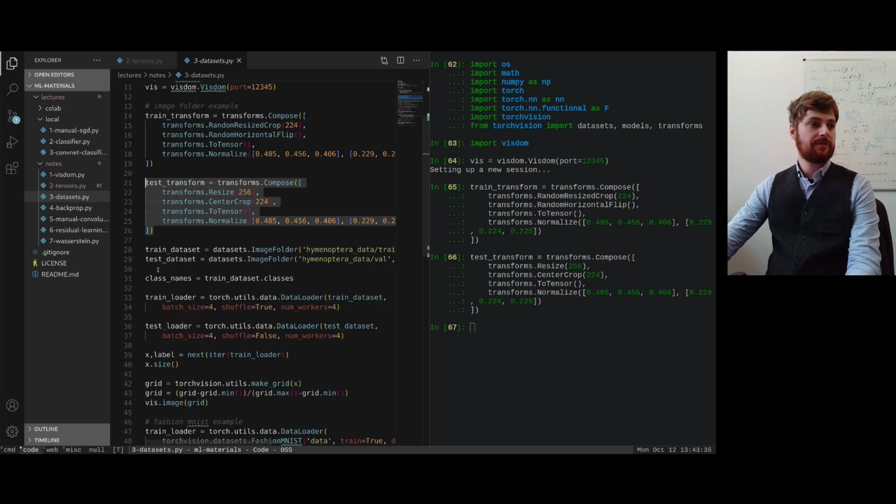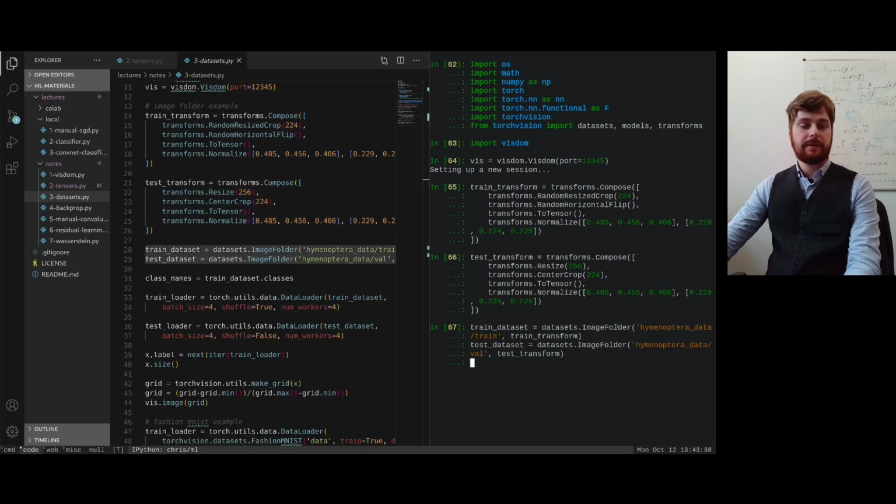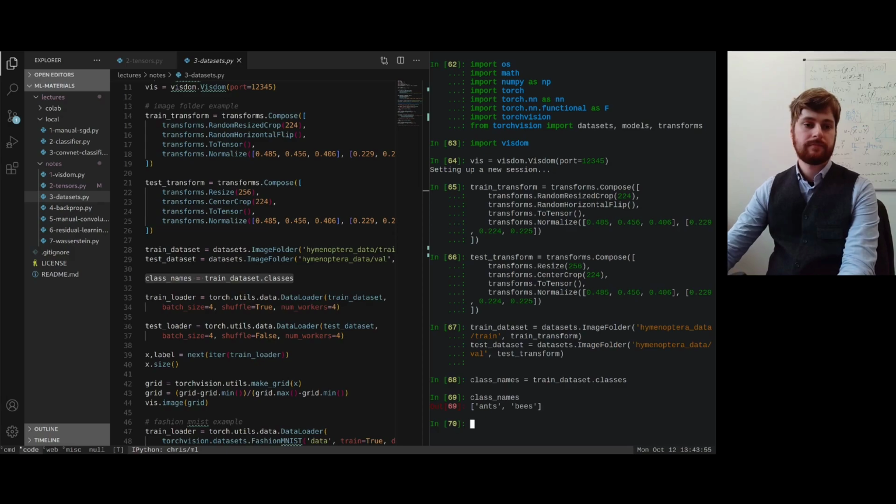I'm just going to use the PyTorch built-in functionality from Torch Vision to specify this is an image folder dataset, and I'm going to say which transform stack I want to apply when reading these images. And that's done. We can have a look at the class names. We can see it's already recognized the two folders as being called ants and bees. It's quite easy to set up your own data loaders. If you've got a spreadsheet of data, it's quite easy to set up a tensor data set which has the functionality to read the data from the rows and columns accordingly.